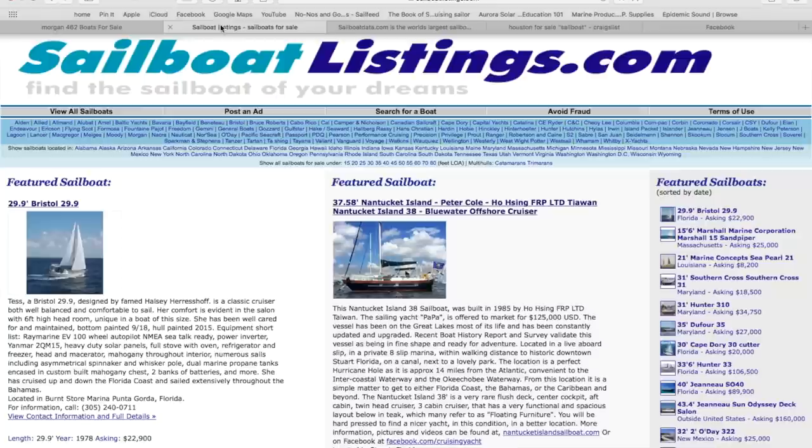There are deals to be had on YachtWorld, but at first glance those are going to be a little bit out of your budget. The second place that you can look — where I found lots of interesting boats — was SailboatListings.com. The biggest challenge with this is that they are not always current, but if you're looking for a boat for a family that's on a budget and blue water, you're just going to have to deep dive and look, look, look, and talk to lots of people.